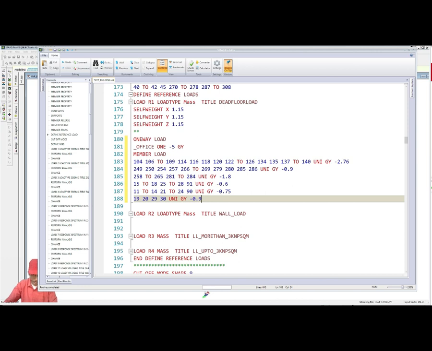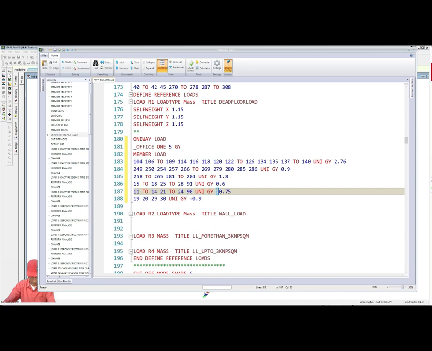As we had already discussed, there is no meaning of sign for dynamic analysis. So we shall remove this sign. This is what is recommended for analysis with STAAD Pro. So we need this reference load in all three directions for dynamic analysis. Obviously, for static analysis, only the global Y direction shall be sufficient, but we are doing a dynamic analysis as well.